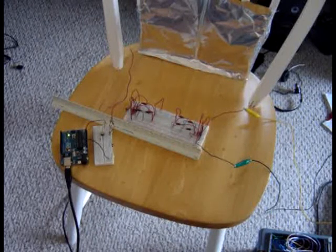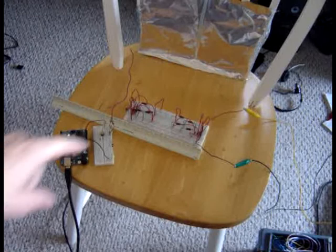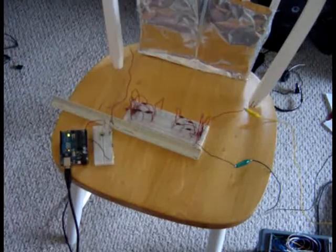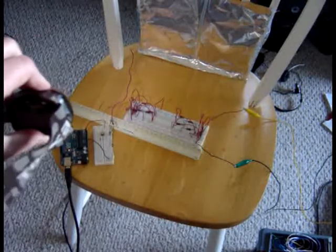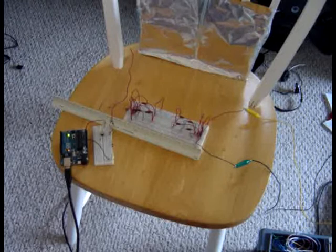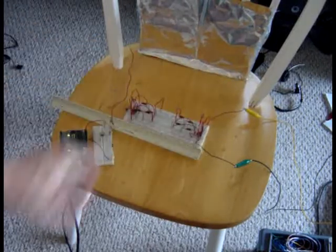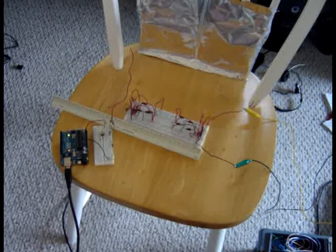Here's the setup for what I believe is experiment 1.5. I have primary node 1 and primary node 2. I have to leave all the lights off, otherwise I get electromagnetic interference, but I can use DC light. Here's a yellow antenna and then another one. My DC source is at 14 volts right now — I had to crank it up. One chip is rated at 15 volts, the other at 18, so there are two chips on the same source. I pushed it to 14 to try and get as much electromagnetic field as possible.